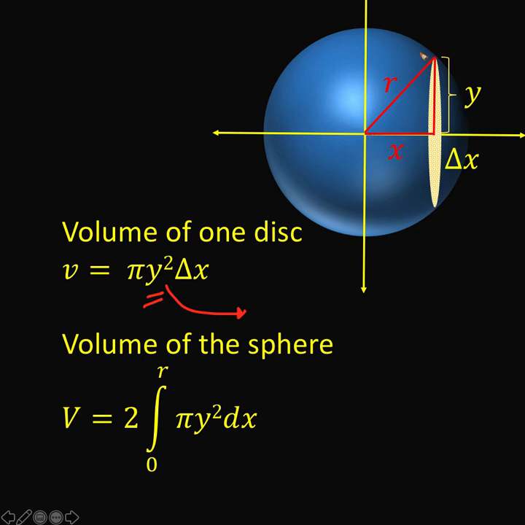Look at this right triangle that we form. We have a hypotenuse of r, the length of one leg is x, and the length of the other leg is y. Using now the Pythagorean theorem, we have the formula x squared plus y squared equals r squared. And so, we can now express y squared in terms of r squared and x squared this way. y squared equals r squared minus x squared.